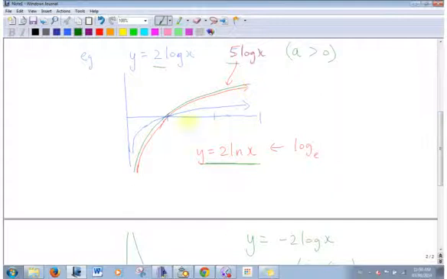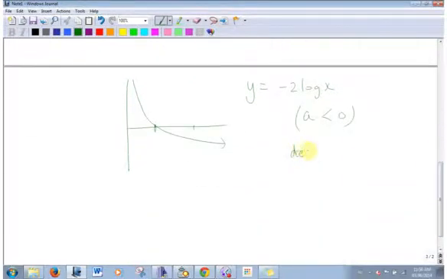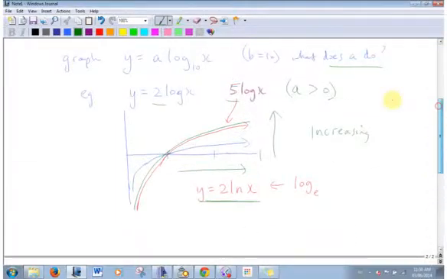Remember some terminology we had for exponential functions? Would I call this one increasing or decreasing if A is positive? As x gets bigger, what happens to y? It gets bigger. Okay, that's increasing. This guy is decreasing. Do we need to talk about what quadrants these both go in? Well, that's 1, that's 4. If it's decreasing, it goes from 1 to 4, and the opposite if it's positive, right? From 4 to 1.